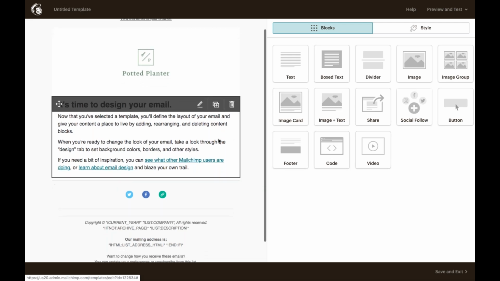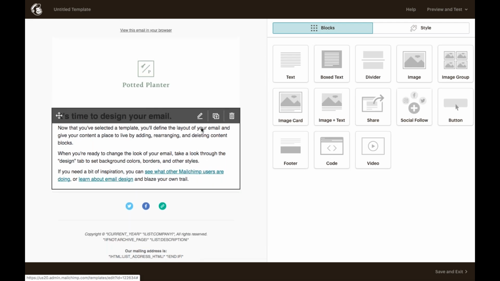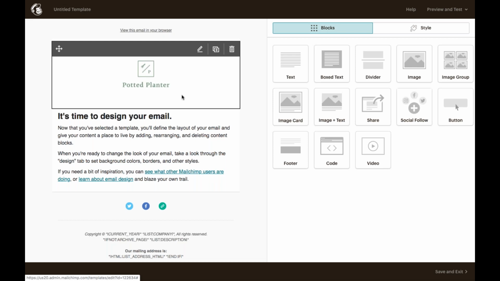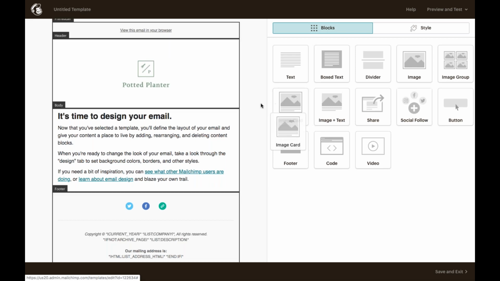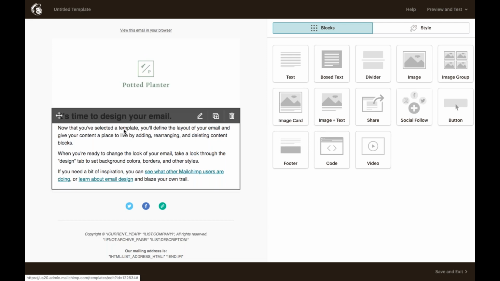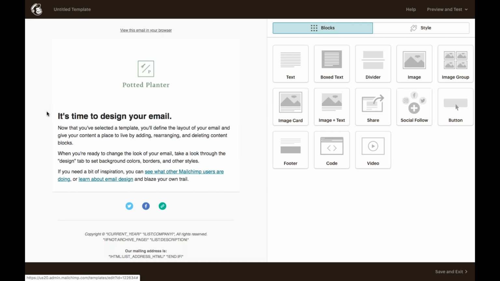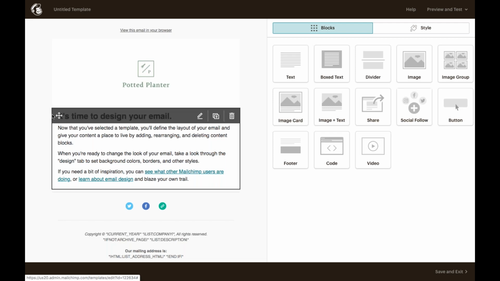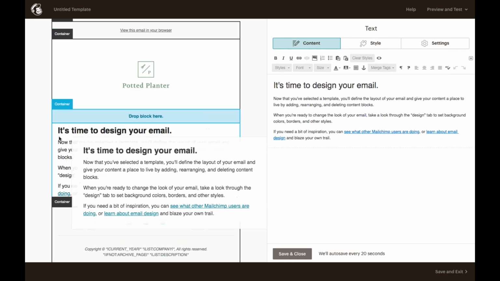As you can see here, there's some placeholder text, as well as our default logo, which we set in the Content Studio. You can drag and drop a variety of content blocks into your layout, rearrange them to customize the look and feel, or delete them if they're not working for you. So watch, I'm going to hover over this content block in the editor right here on the left, and then we're going to select this arrow icon that you'll see. Now, if we want to drag and drop it into a different section of the email, this is just how you would move it. So you would just select it and then move to the desired section.